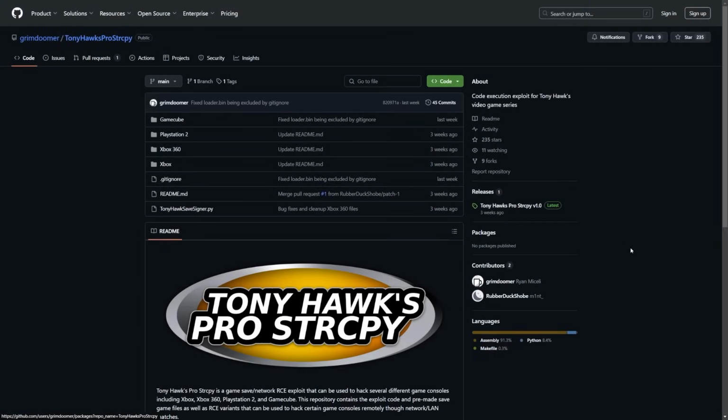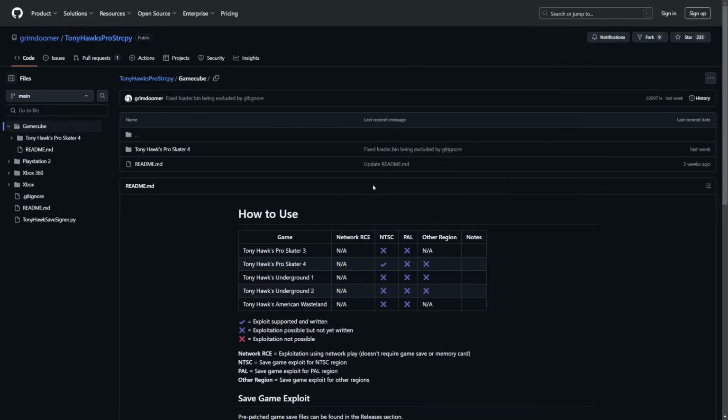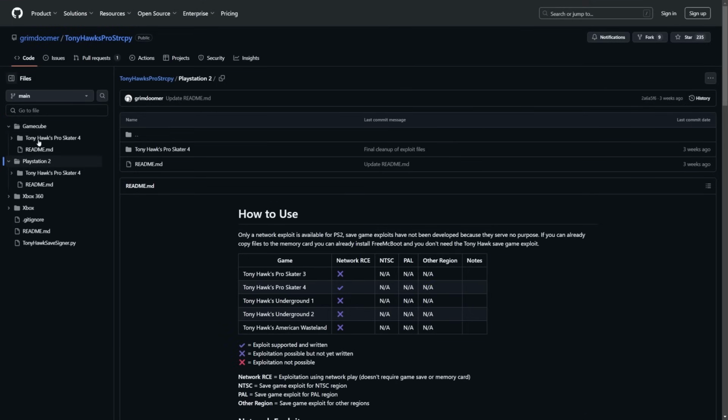Going back to the release here, and then we'll kind of drop off of this, you could see there's several consoles that this does work on. So on the GameCube, for example, even though we were seeing a whole lot of love for Tony Hawk's Pro Skater 4, you can see here that, well, on the GameCube, Tony Hawk's Pro Skater 4 at the current moment in time is the only one, the NTSC version, that works with this, and it is a hacked game save. It's not a network RCE. Now, if we go to the PlayStation 2, for example, Tony Hawk's Pro Skater 4 has been worked on.